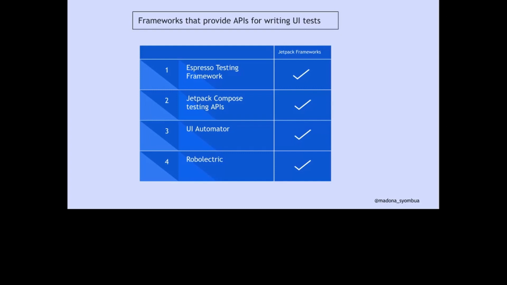Now, frameworks that provide APIs for writing UI tests. Here I wanted to mention a couple. One, like we mentioned, is the Espresso testing framework. We also have the Jetpack Compose testing APIs. How many of us here have heard about Jetpack Compose? Cool. And how many of us have tried actually writing tests in Jetpack Compose?